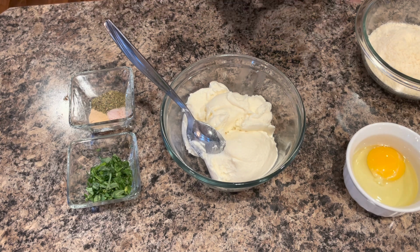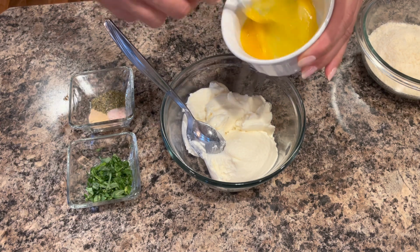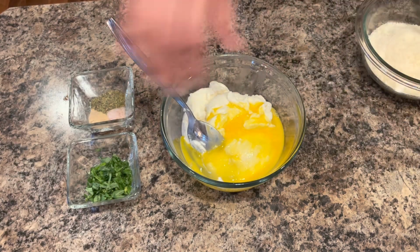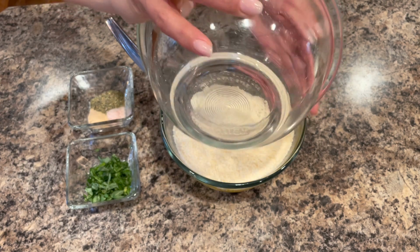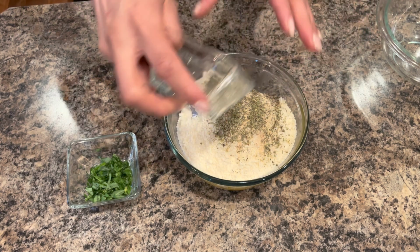I'm gonna start off first by getting the filling ready for these pizza rolls. What you wanna do is add your ricotta cheese to a bowl, lightly beat your egg, and add that in. It all comes together pretty easily. I probably should have used a bigger bowl, but it looks like it's gonna work. And now I'm gonna add in all this seasoning. Now it isn't that much salt.